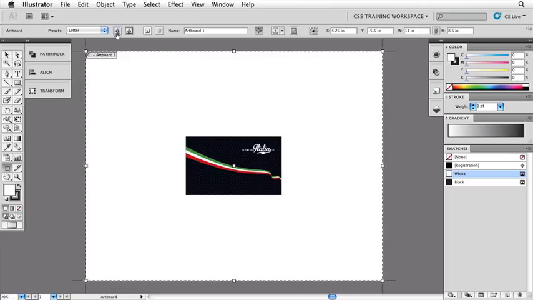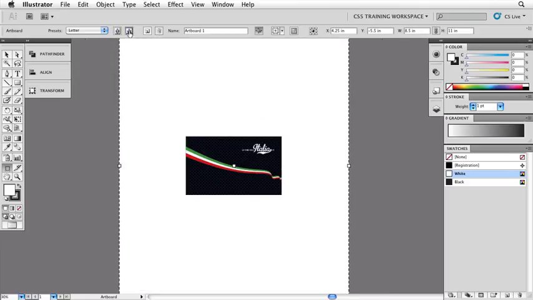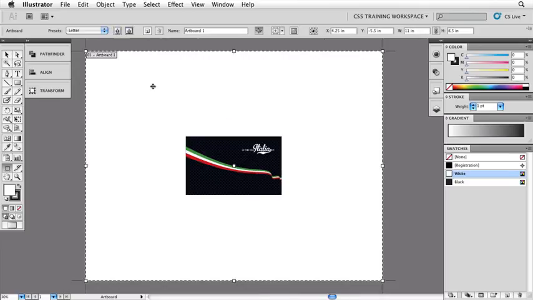What's also handy is you can switch between portrait and landscape in your layouts very, very quickly on the selected artboard. If you have multiples, then you can do it individually, but it's really cool that you can switch back and forth here. Now, you can also name artboards. We'll get onto that in just a second, but importantly, you can also see over here on the right-hand side the width and the height. And again, because this is a print document in letter format, its settings are set to inches, which is why you're seeing the sizes referenced here. So very cool that you can change all of this.